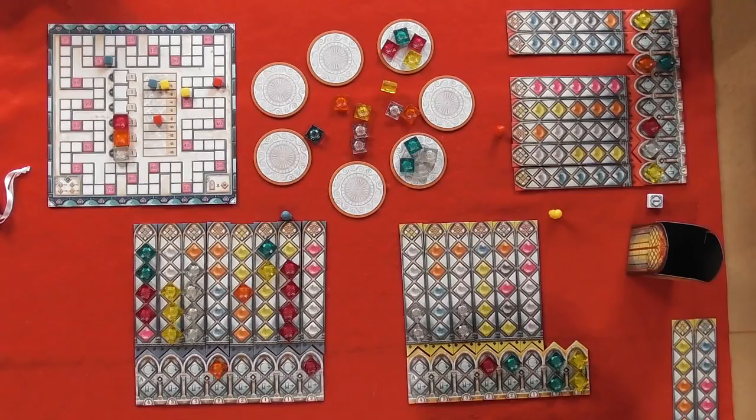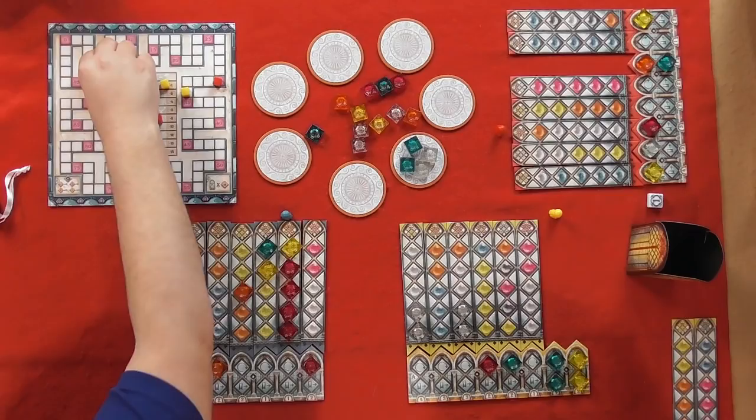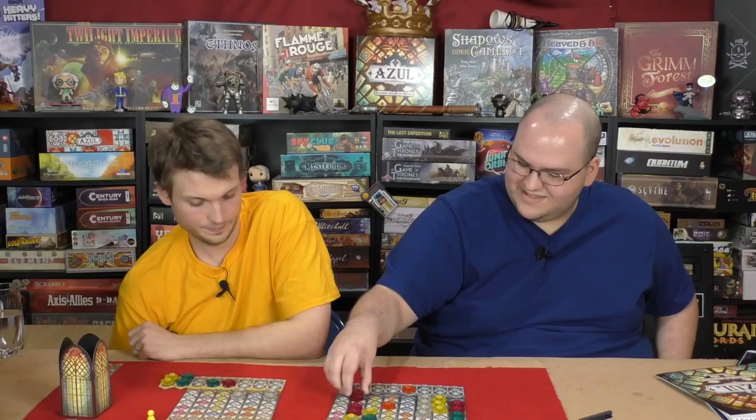Yep. Let's see what Will does. Hit his turn. Get that yellow. Yeah, that's all I can. All right. So that would be 4 points, 1 point, and then 2 points, so 7. Guys, I'm at 13. I'm catching up. I'm not dead yet.